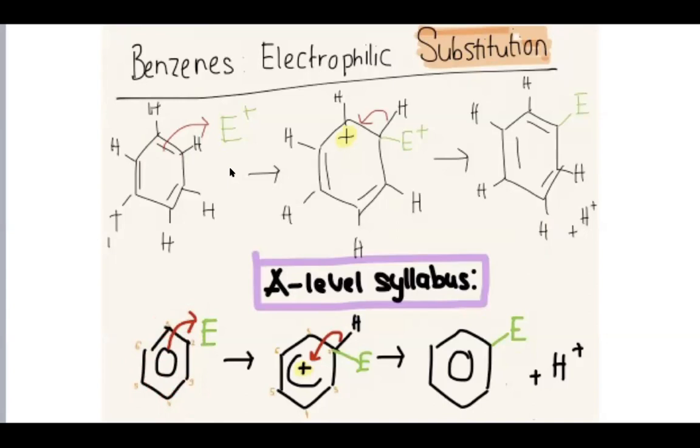At the moment, when it is a benzene, it doesn't matter which one you call carbon 1 or carbon 2. Okay, so what happens? Here you can see it's the double bond that is attacking the electrophile. Same thing here, the double bond is now a circle. We just don't know where, right? You can actually put the electrophile, I'm missing a positive charge there. You can actually attack the electrophile between carbon 1 and 2, between carbon 2 and 3, 3 and 4, 4, 5, 5, 6, 6, 1.